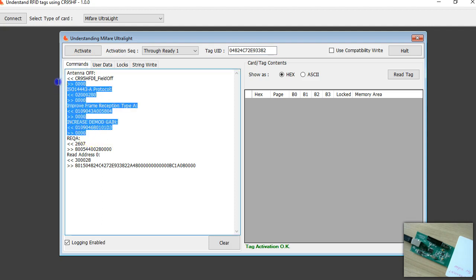So all these are related to the board, and just a bit of information about the first command, the antenna off. I somehow found setting antenna off good, because the tag loses the power. I know the tag is going to start all over again. So there is a command for the antenna off, but we don't see any command for antenna on. So that is taken care of by the next command.